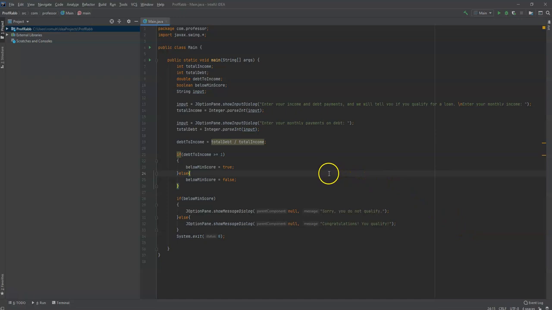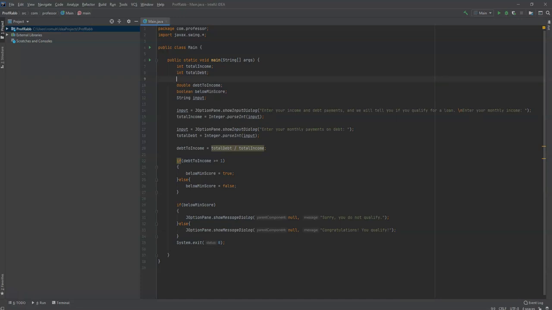One extra integer variable and one boolean variable. On this extra integer variable, we'll call it loan amount, and that'll just figure out what the total loan is.